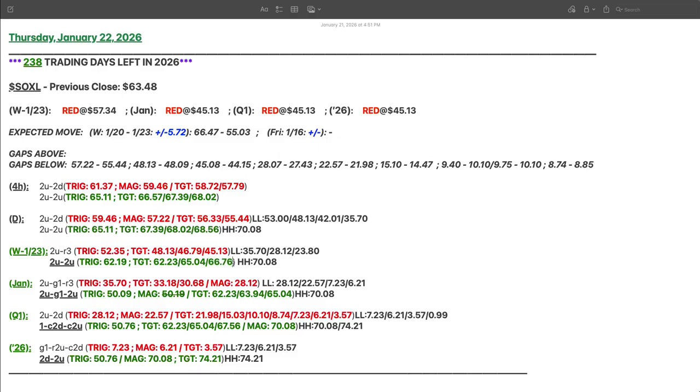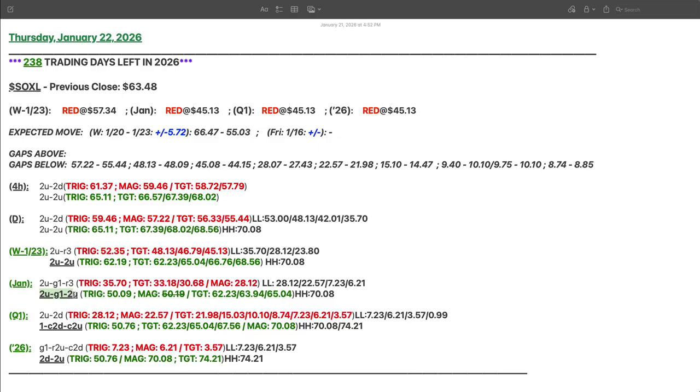So we still got that one out there, and then we're going to go ahead and add the other one from the extended on the day as well. I don't think that we'll get there, 68.56, by the end of the week, but we've been running. Chips are definitely a source of strength in the market, so we got to have that out there. If we were to go bearish engulfer on the week, we'd have to get all the way down to 52.35. I don't think that's going to happen, but we'll see.